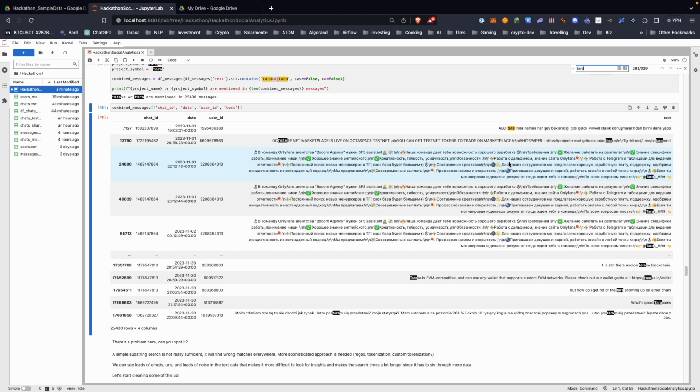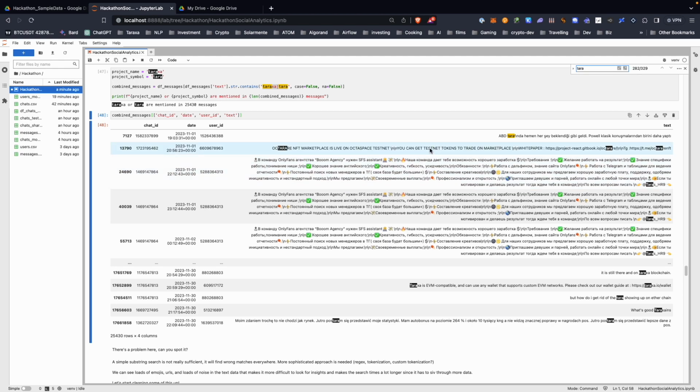And it's quite evident that some of the time it's not really what you want to capture. For example, here there's a tag of a username called Tara's, and therefore it's identified as a mention, and it shows up in some of the words or mentions that other people are talking about. Another thing I've noticed is that Tara is, I think, a Hindu word, so it shows up a lot in Hindu text.